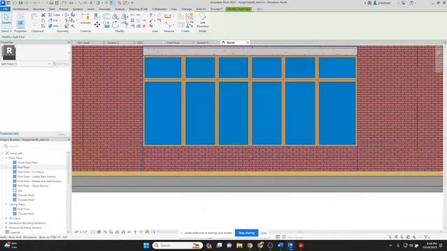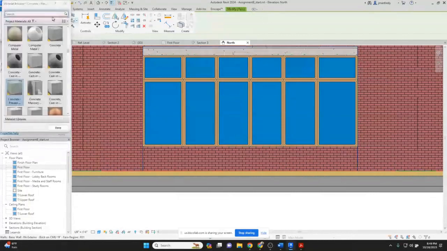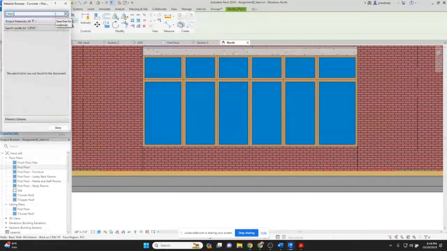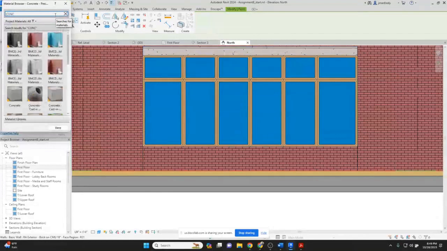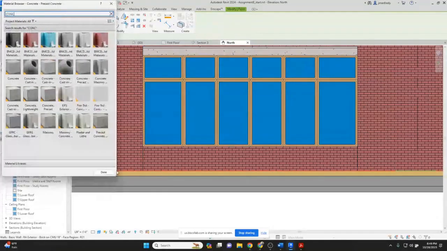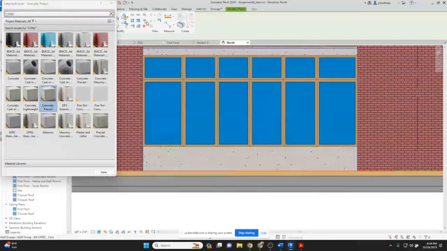I come back and paint that area, I don't know, with concrete or something. Obviously, you probably want to find a material that's more suitable, but let me just grab precast concrete as an example and paint it here. And there you have it.